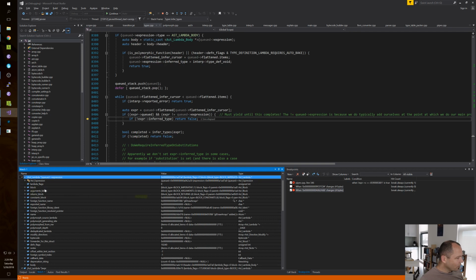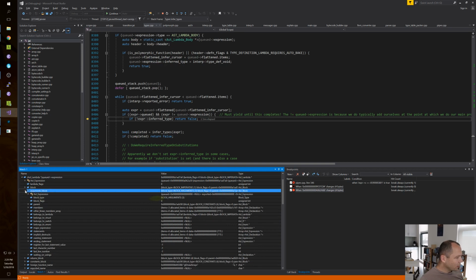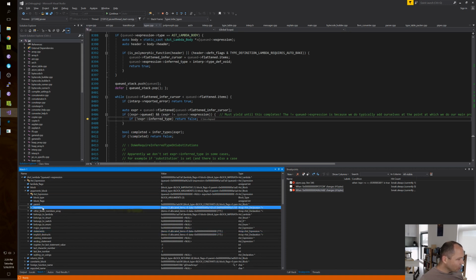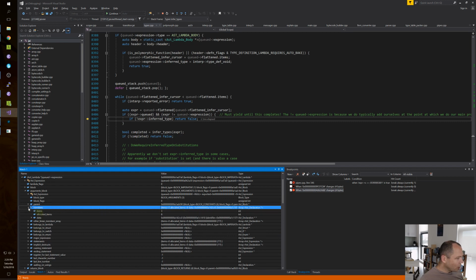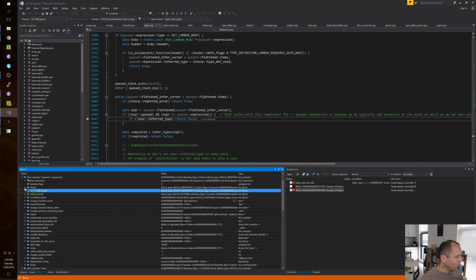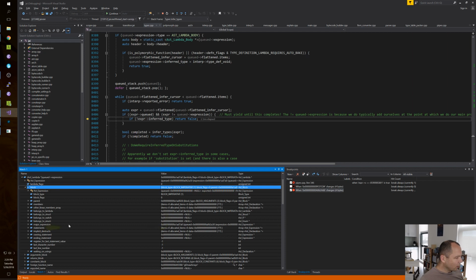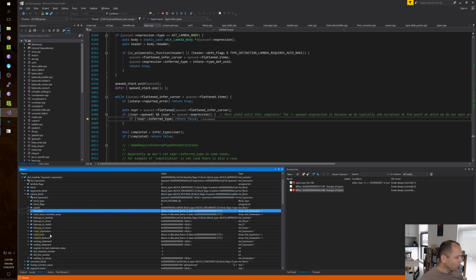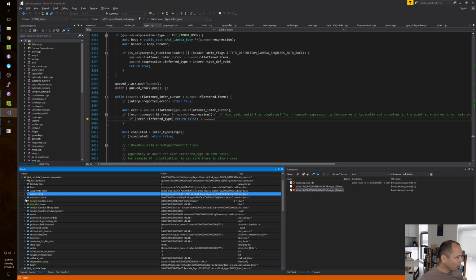Let's do this one. Arguments block. No statements, no members, members are moved. Arguments, okay, it should have 3 arguments. That's fine. Block. No statements, no members. Returns block. No members, no statements.